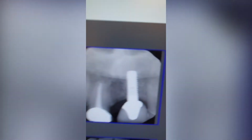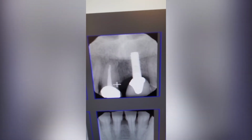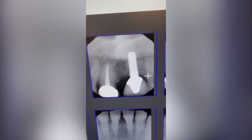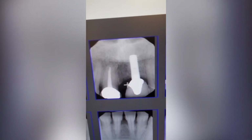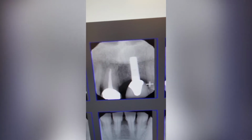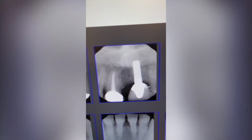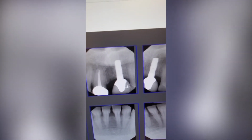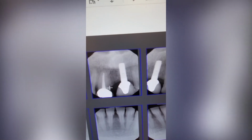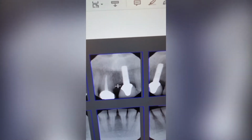Let me start with what the options are. If you look right here, you can see how the bone in this area moves down and sits at the appropriate level, but because of the vertical position of this implant, we'd rather see things up here. By moving the bone and the implant up this direction, we can also move the soft tissue. Your options would be to take the implant out, start over, fill this up with bone, and hope it heals in a reasonable way, trying to increase the vertical height, which is a tough move.